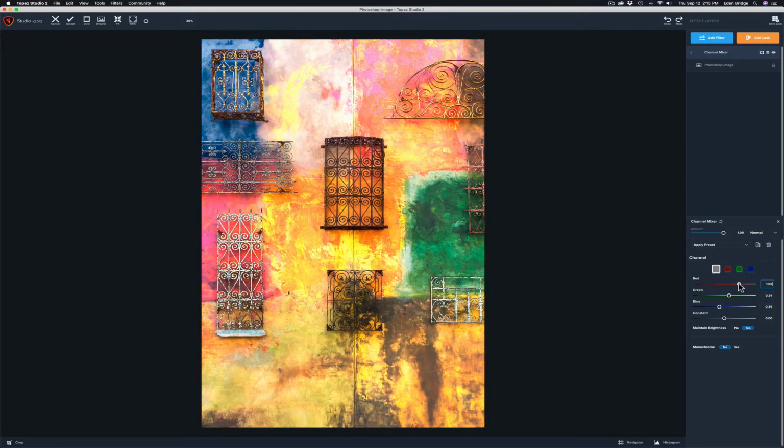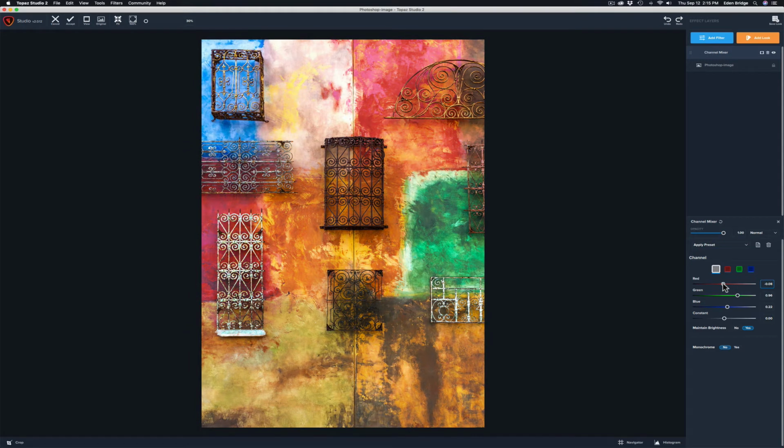The red tones in the image start to get lighter. But watch the other sliders. See them moving to the left? Now, if I go the opposite way and move it to the left, I'll darken my red channel, and the other channels get lighter. So it's maintaining a balance. If you just wanted to darken reds, you could just move that to the left.